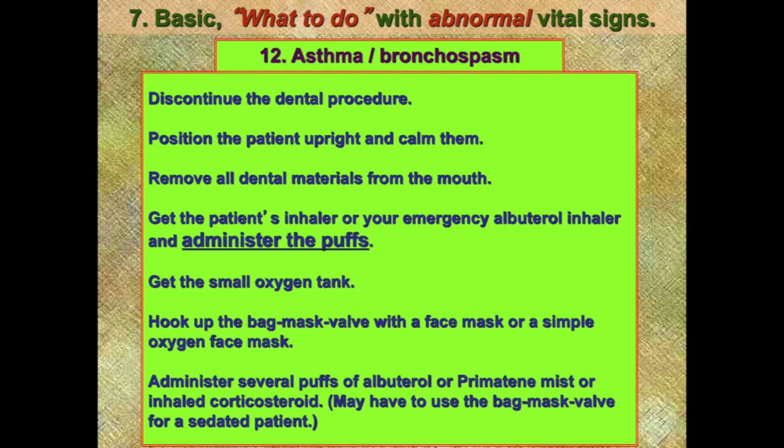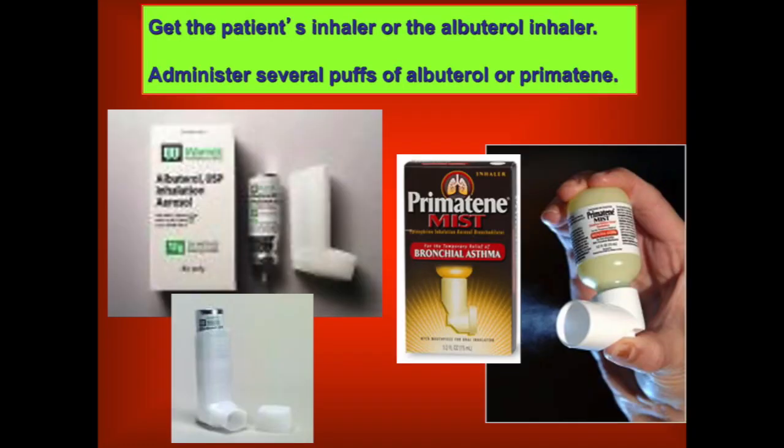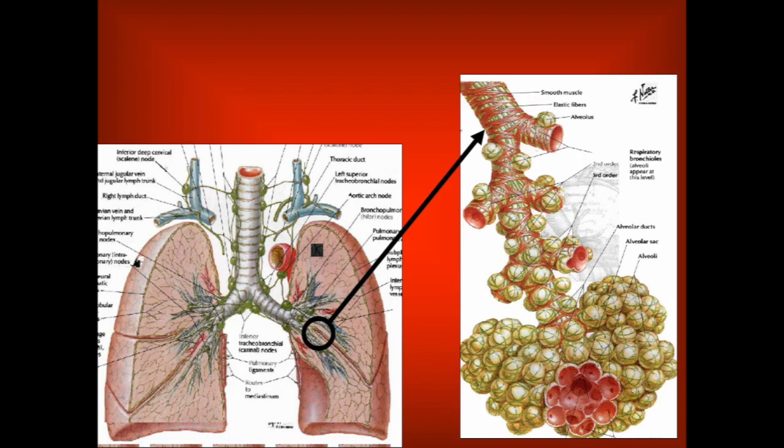There's also Primatene Mist that hopefully you'll have in your cart for bronchial asthma. And that's what those two inhalers look like. Know how to use them properly so you can teach the patient, so that you know yourself, so that you know that they're getting the dose of the bronchodilator. We've got to get those muscles that spasm relaxed so that the airways open up. They get really, really small as we get down toward the terminal portion of the alveoli. They're tiny little narrow airways.